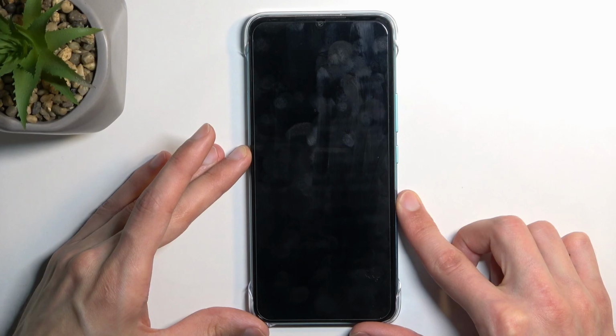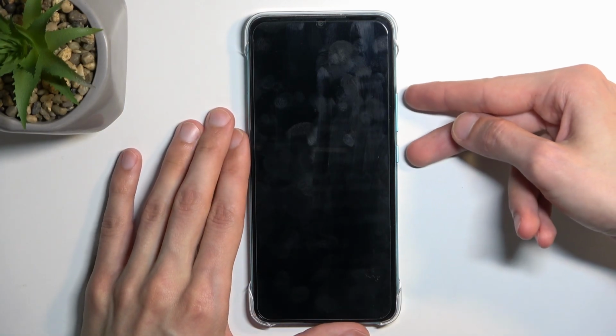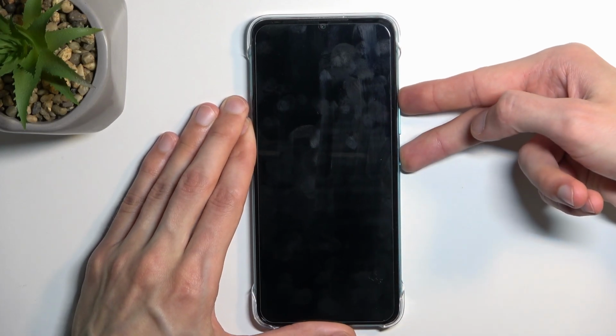So give it a couple seconds after it turns off, just like a moment of rest. Otherwise, it might cause some problems when you're trying to boot into recovery mode for some reason. So 10 seconds or so, it's good enough. So I'm gonna start right now. Power key and volume up, as you can see, both of them.